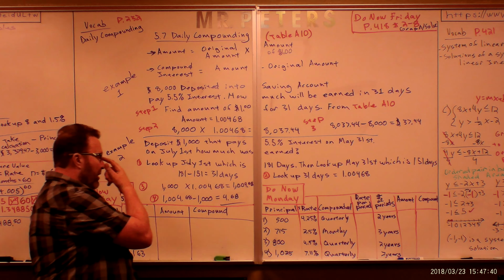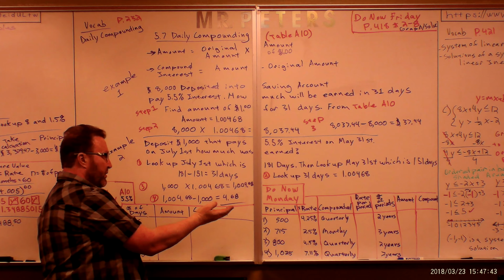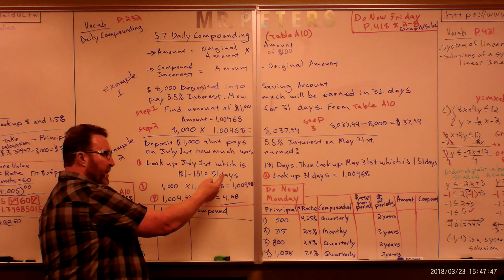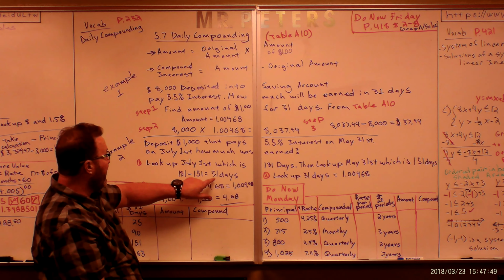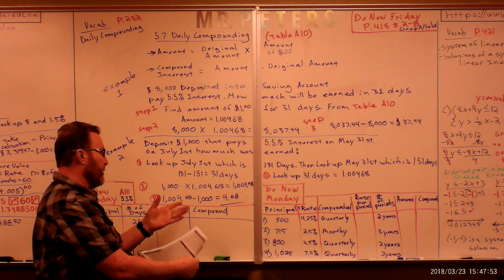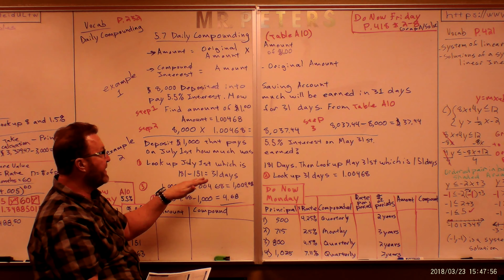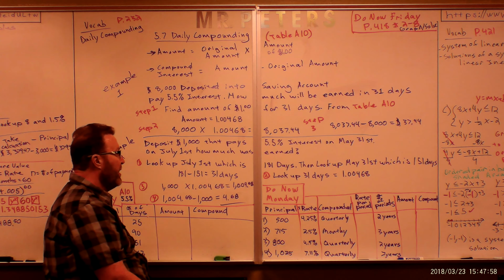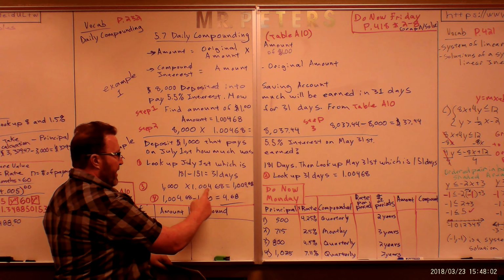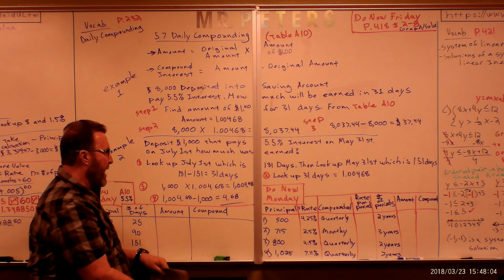So we're going to take 181, that's the total amount of days. Then from May, subtract it from 151, and it's 31 days. Well, if you notice, 31 days and 31 days here, it's the same thing on the top of the table. So it happens that this problem works out that they're both 31 days. So we go to the top table, we look at 31 days, and we get this dollar amount. We multiply it by 1,000.